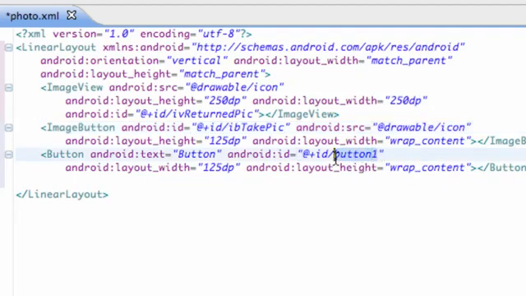And lastly, just a regular button, let's say set wallpaper, and change the button text for the most part to set wallpaper as well.